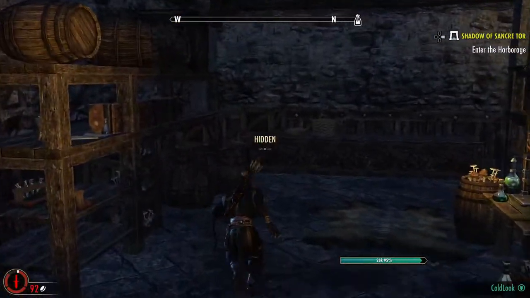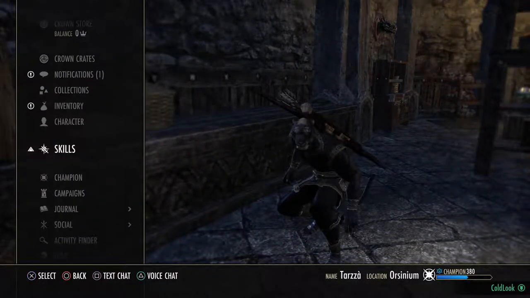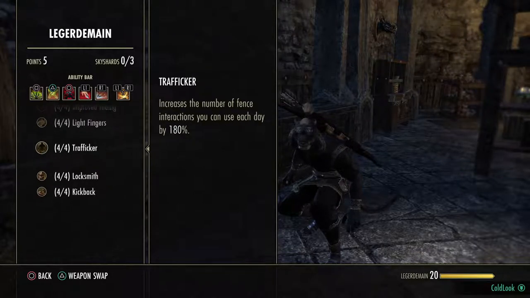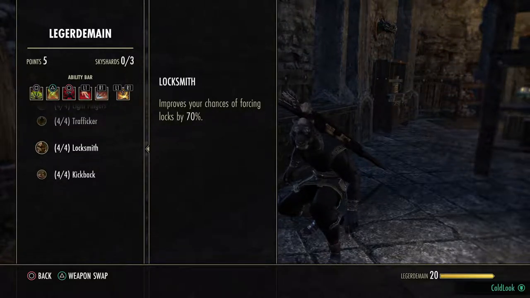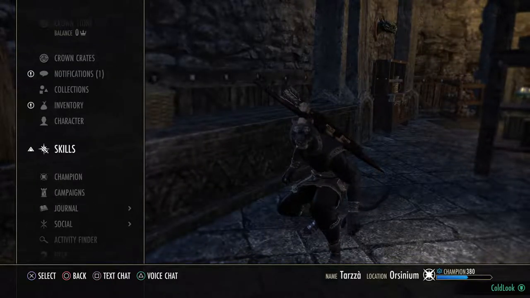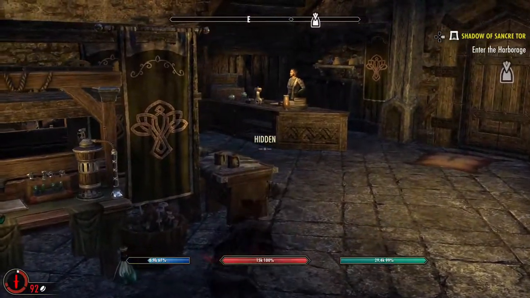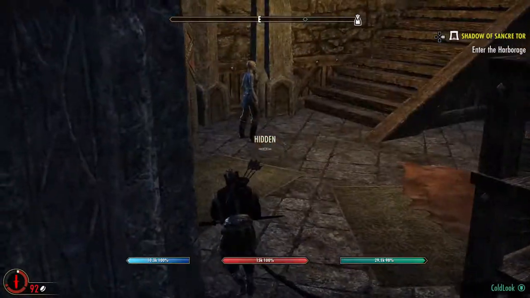And that would be a lot higher if I didn't level up my laundryman. You basically want to put a lot of leveling into this. So you've got improved hiding, light fingers, increased chances of pickpocketing, increased amount of fencing or stealing you can do per day, improved chance of forcing locks, and kickback. Now this little ability that makes me go invisible only lasts about 4 seconds, but it's enough to make the guard lose sight of you.